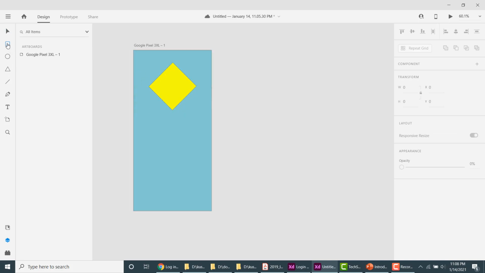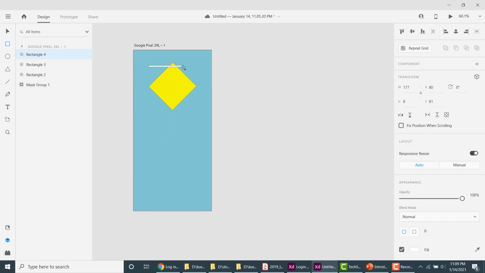So let me select once again this rectangle area and let me draw a line, and that will be okay. Now I'm going to use this repeat grid in order to make some copies of this line. Let me click on it and drag it downward, and I think that will be fine.